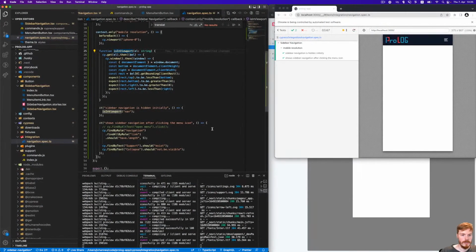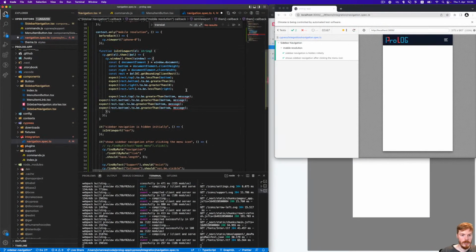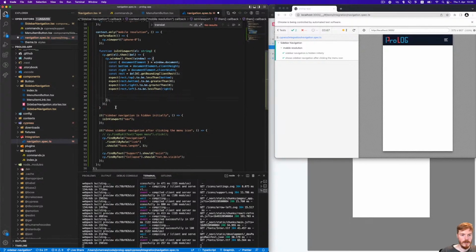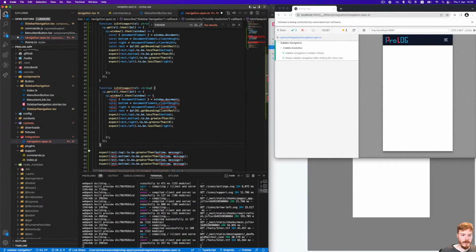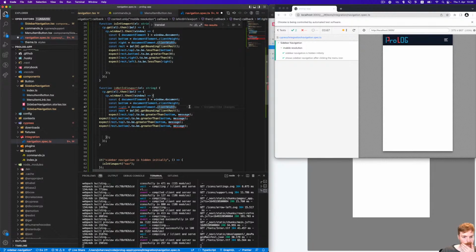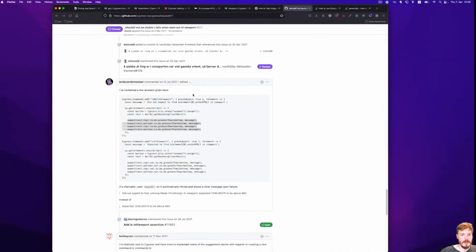So this is not in viewport. Doesn't make sense.